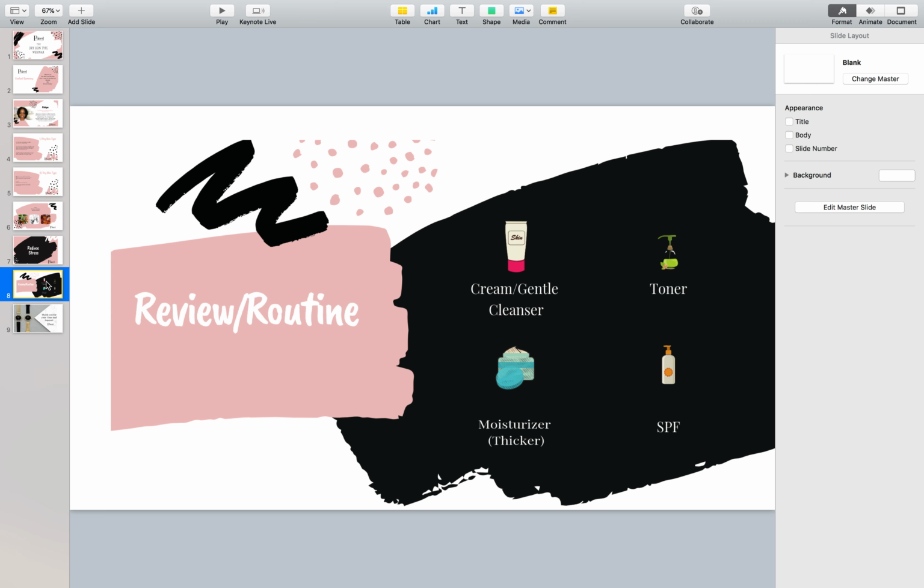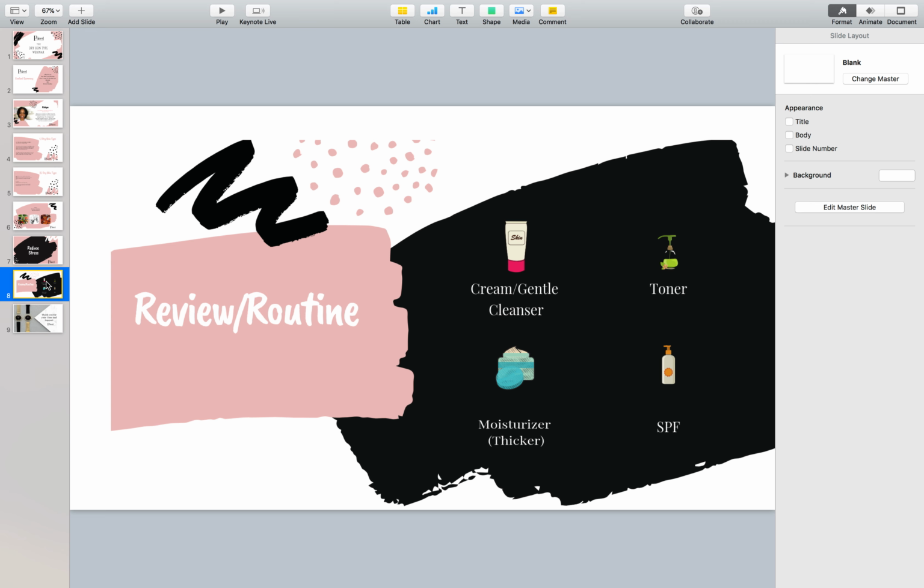So you want to get a gentle cleanser, and gentle cleansers can come in gel form as well, and cream bases. We want something to bring in moisture and keep the moisture that we have in our skin. Okay, so that's why I put down cream or gentle, because we want to keep all of the great oil that our skin naturally produces in our skin and on our face to protect it.